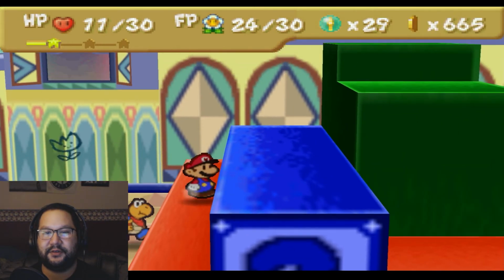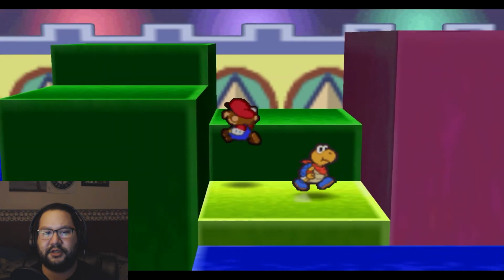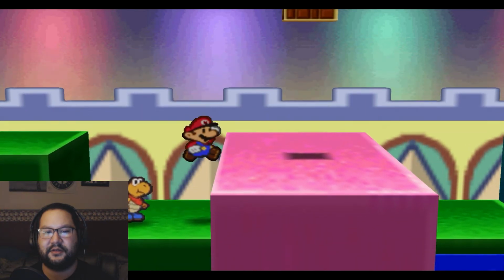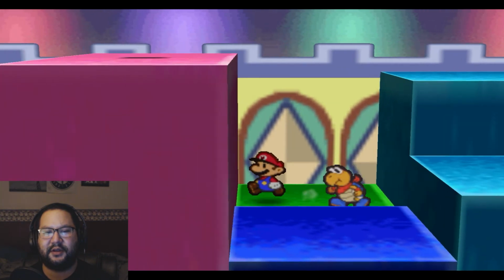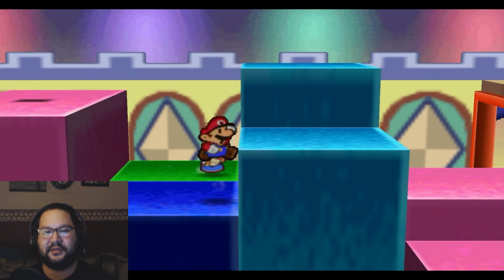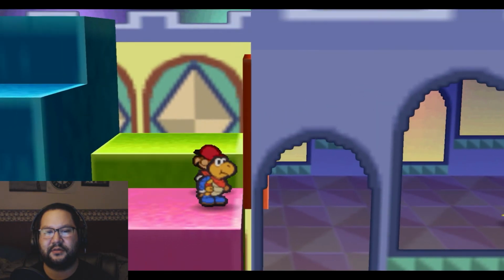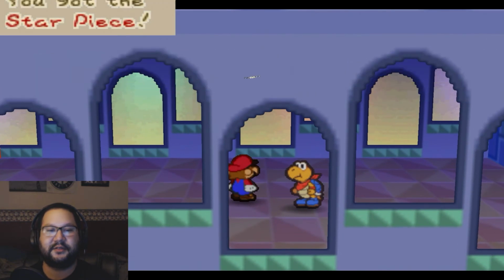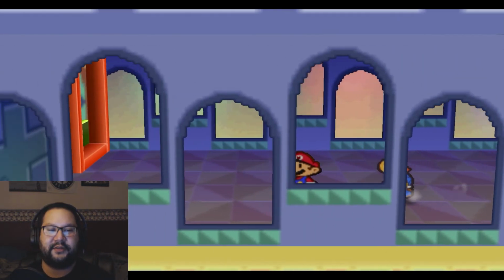Okay. 1 and 2. Oh, gosh. Oh, no. Oh, please. No! I want to get up there. How do I get up there? Let me get up, please. Ah, so close. And yet, so far. Hey, a Star Piece. Yay. Can I jump out this window? Nope, I can't. All right, do I have to go around the top then?